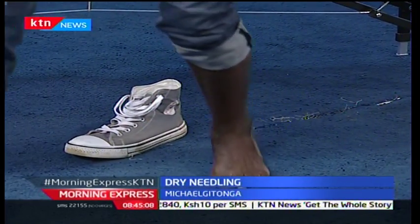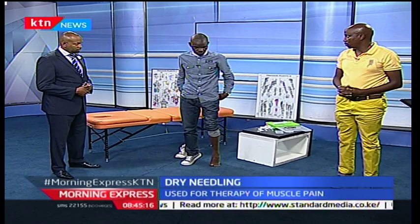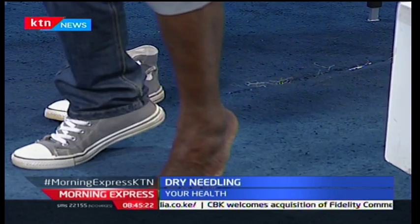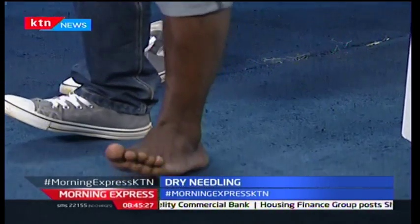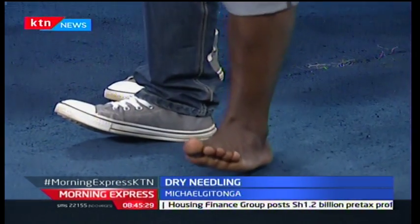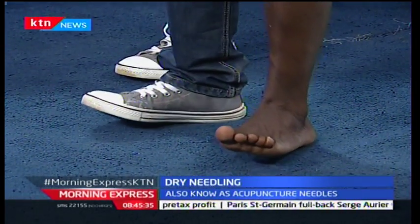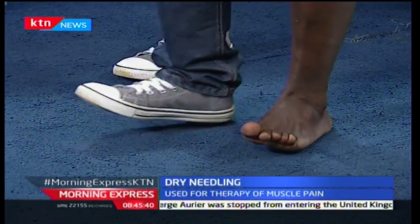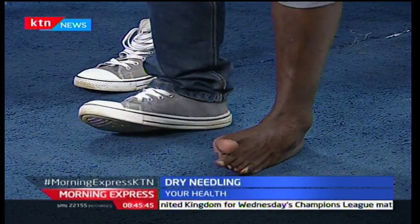Okay, now let's go here. Any pain? Apart from the needle discomfort, any of your pain before? Not that much. A little bit of pain. Okay, let's go here. You were not able to do that before, right? What I can feel is just the needle. Where the needle's pricked, I can feel some discomfort, but not really pain. Okay, let's do this. He was not able to do that, remember?